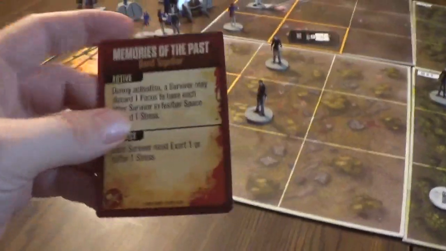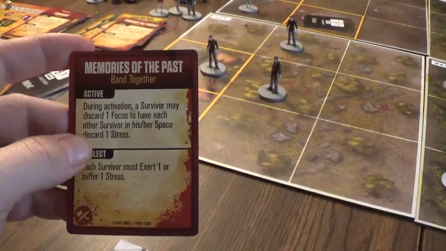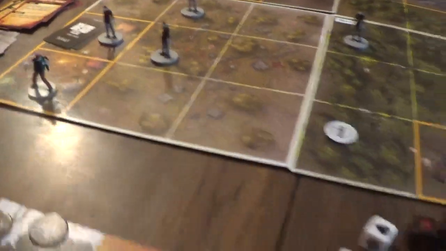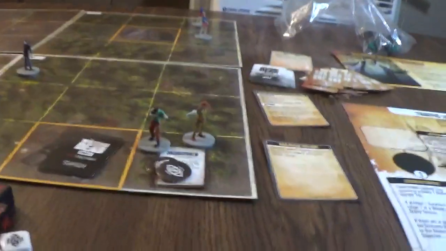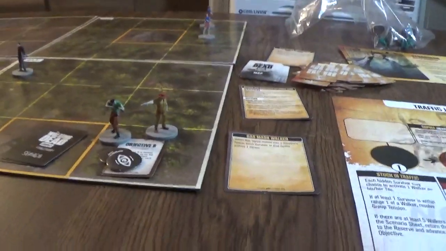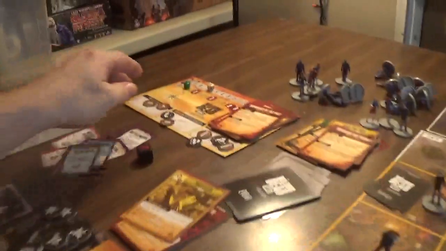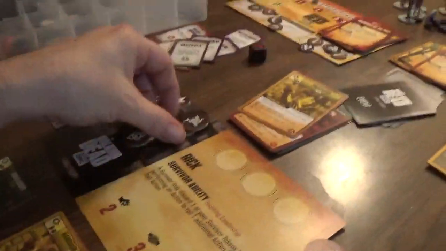And we'll play this. During activation, a survivor may discard one focus. Discard one stress. Okay, so Rick is basically going to hide, reduce threat by one. Then if there are no enemies in your space, discard one stress. So that's what we're going to do.